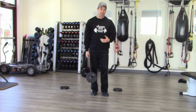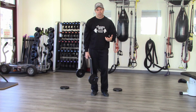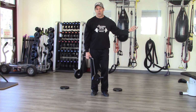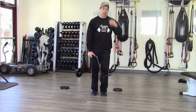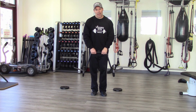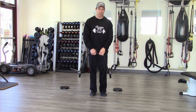and that's one of the ideas of this bar that I want to develop, something that guys can use in their gym, at home, or if they have a small apartment, because if you go to a commercial gym, you can still use it in the commercial gym, but guys are going to probably want to put these huge bars out there and look good, but I don't really care about all that stuff. So, if it's a small, compact exercise going to get the job done, then something like this is perfect because it doesn't take up much space.